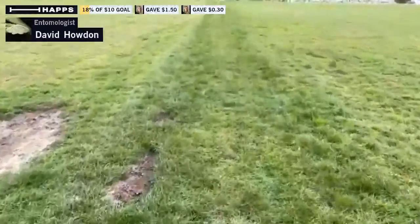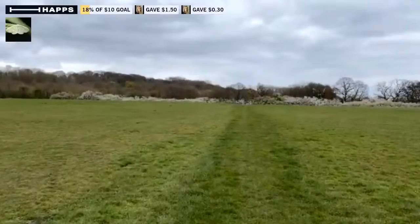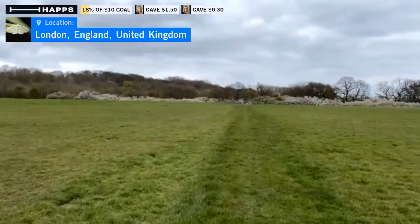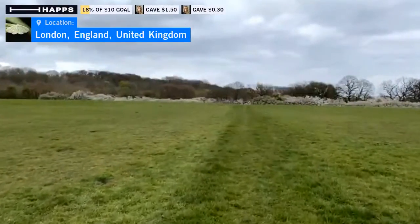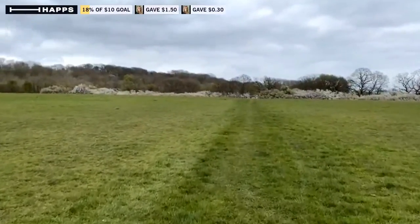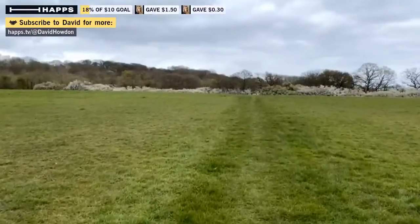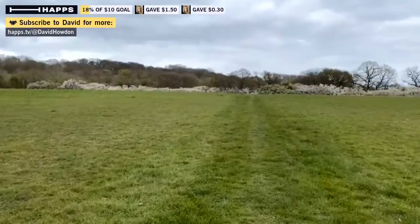So we're coming back towards Bats Field, which was one of the fields we started in, the one I was talking about being one of the more floristically rich fields. We don't actually go back into it, we turned right just before. So the survey route is picking up a different bit of the habitat.